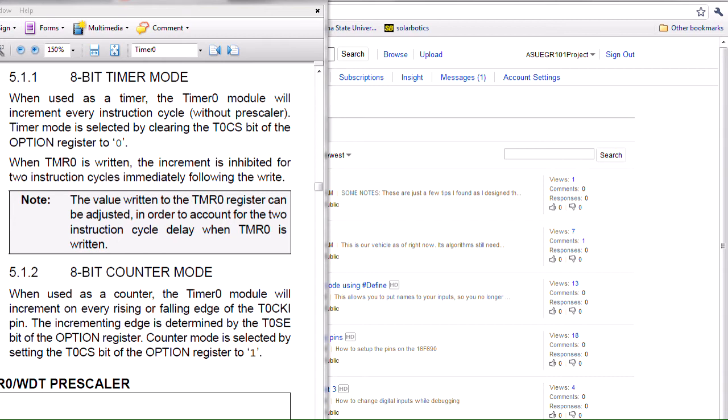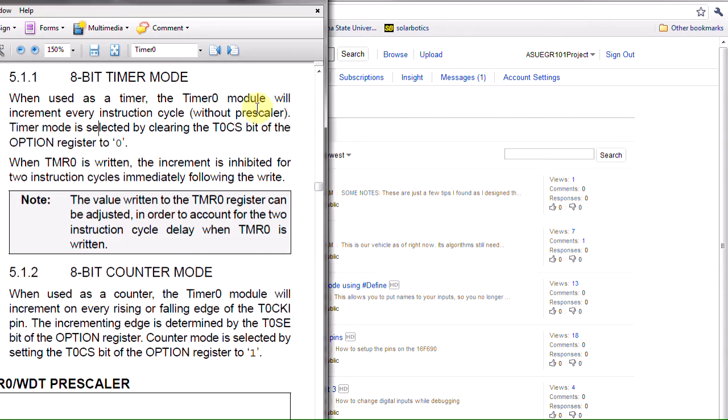The first thing that I want to note here is if we look at our PDF file, the clocks are a little bit misleading. They're not technically a timer, at least not in the way that we think of it, but it works a little differently.